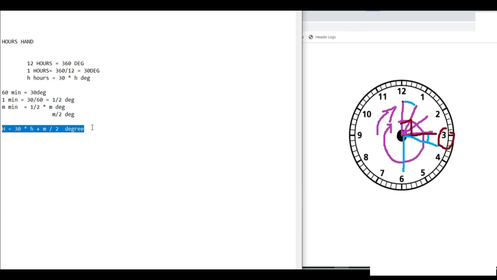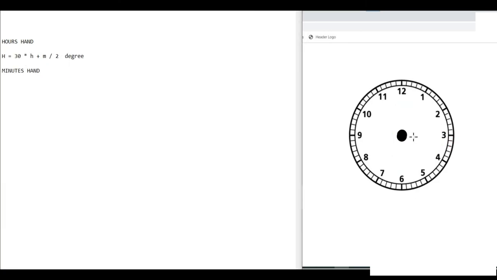Similarly, let's analyze the degree of rotation for the minute hand. Let's assume the minutes hand is at initial position 12. In 60 minutes, it covers the whole distance, that is 360 degrees of rotation. So in 1 minute, it will cover 360 by 60, that is 6 degrees.